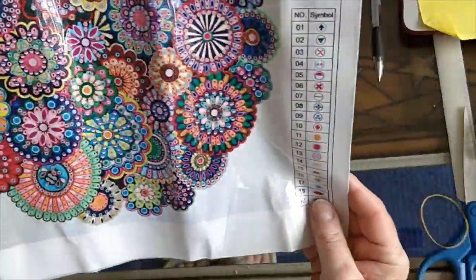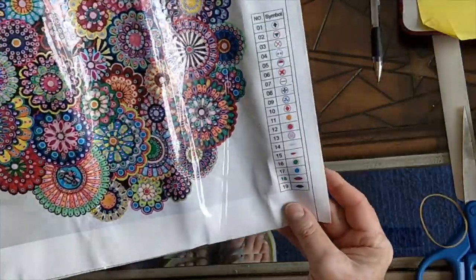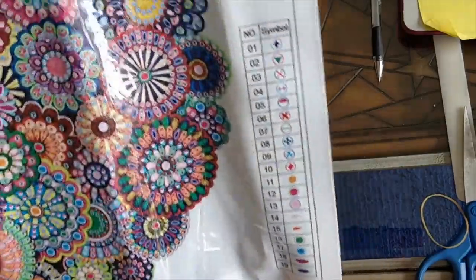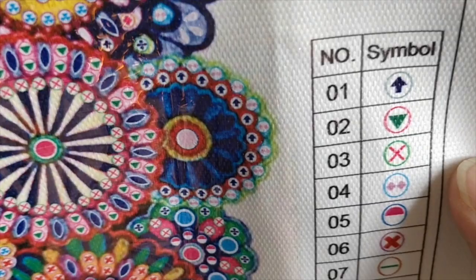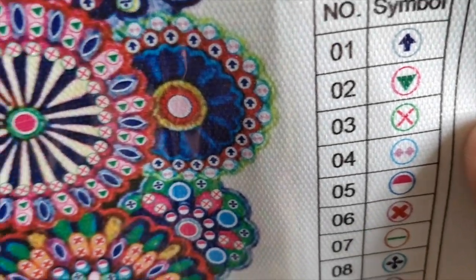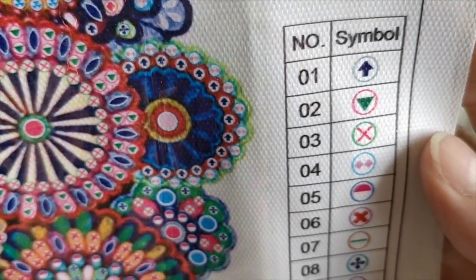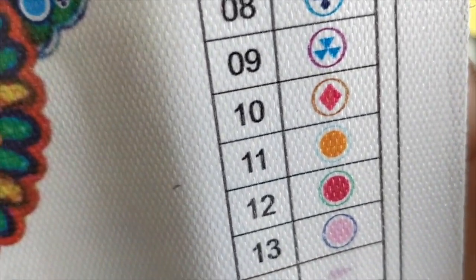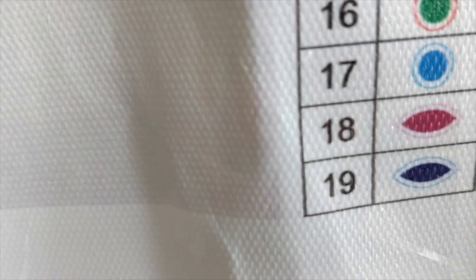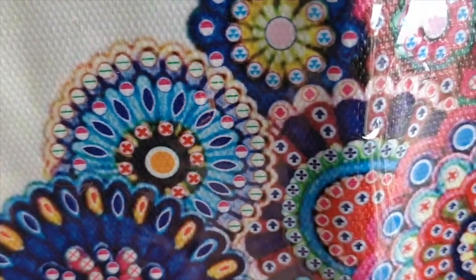Okay, so let's take a look at the legend. There's two legends, one on each side. I've never actually checked, but I assume that the legends are the same. But I'm not going to check that now because it would just be silly if they weren't. Okay, so we have a whole bunch of symbols here. They'll be easy to distinguish. Yeah, there we go. 19 different kinds of special shapes. So that's nice. And then let's take a look at the drill field here.